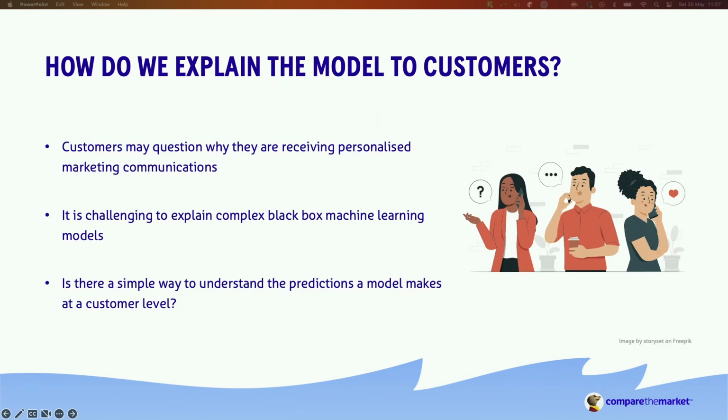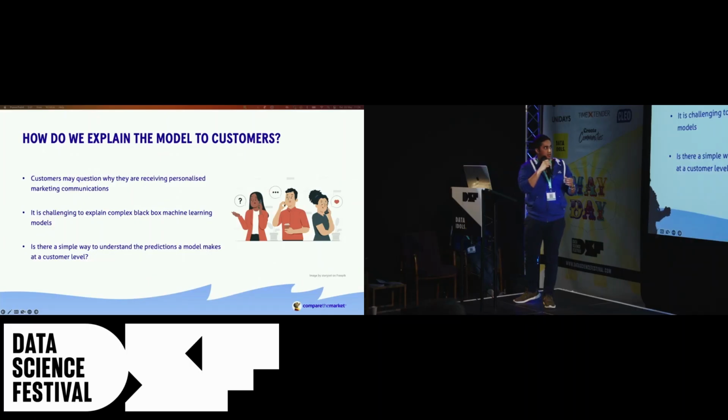So it's also typical that we don't just want our models to perform well in practice. We also might want to be able to explain the model. In particular, for MBA, we have CatBoost, which, like many black box algorithms, can be challenging to interpret. And it's frequently hard to diagnose which features are the most important. In particular, customers might actually begin to question why they're receiving certain targeted communications, and therefore request an explanation from us. And under GDPR, we are also required to explain the predictions of our data science models.